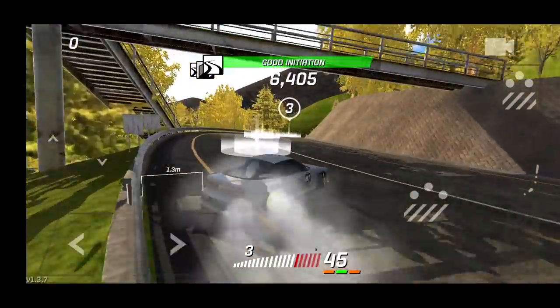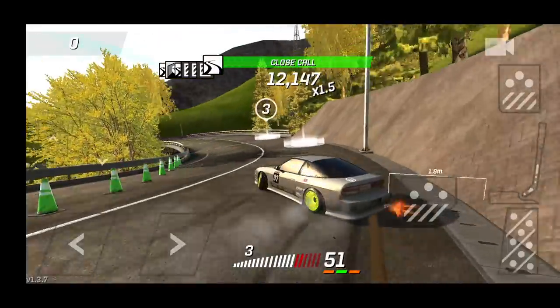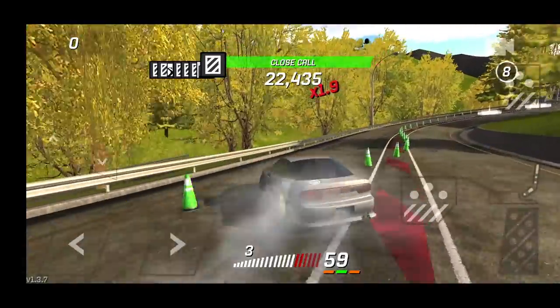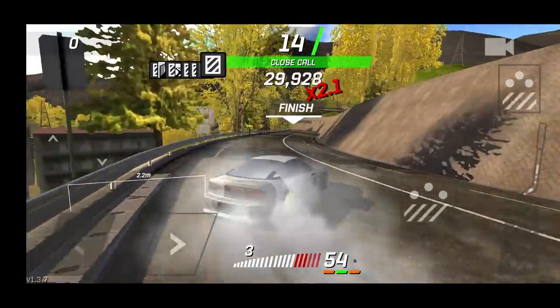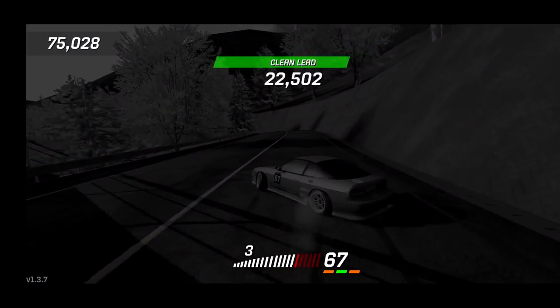We're going to kick it in on the wall. Good initiation right on the front. Kicking it sideways. Staying. We're going to run this as close as we can. Get as many of those close call points as we can. Kick it in. Like I said, 500 horsepower feels so good in this car, and it feels so good, period. Not super fast, but nice and flowy. Definitely a good power rating.